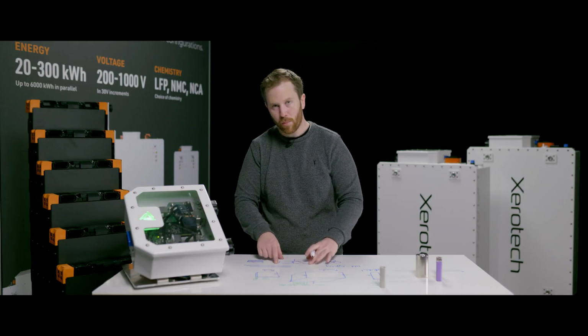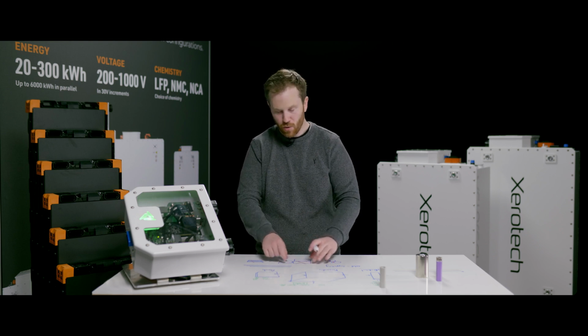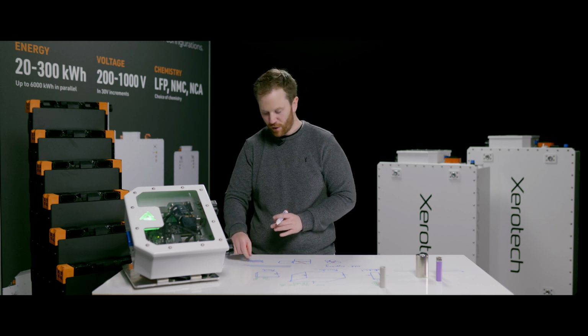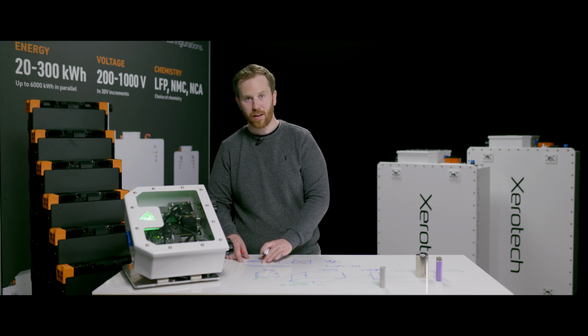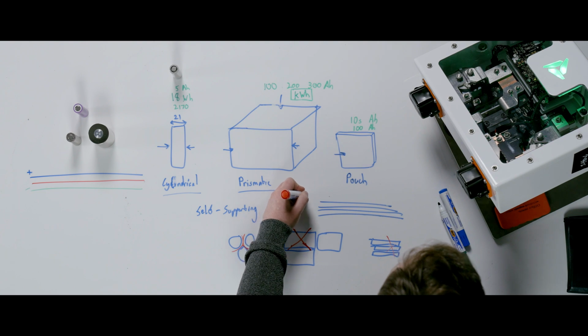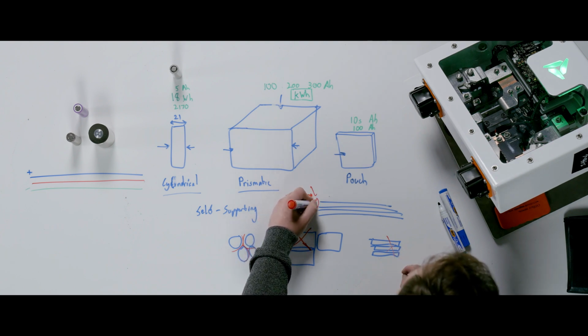While you can apply foams and barriers to prismatics, it's still a lot of energy in each unit to contain. Pouches again are very challenging. They have a lot of energy and also they have very little protection around the cell itself. So thermal runaway is a major design constraint and consideration for building battery packs.